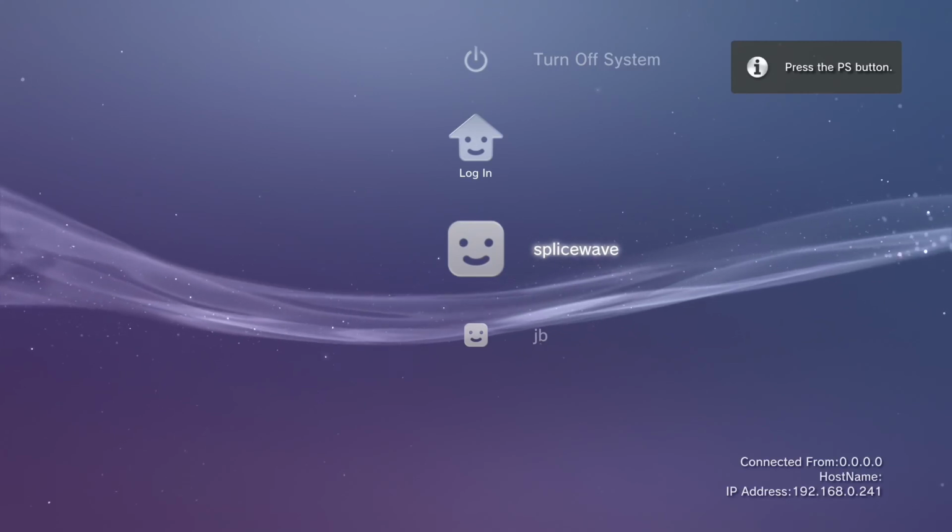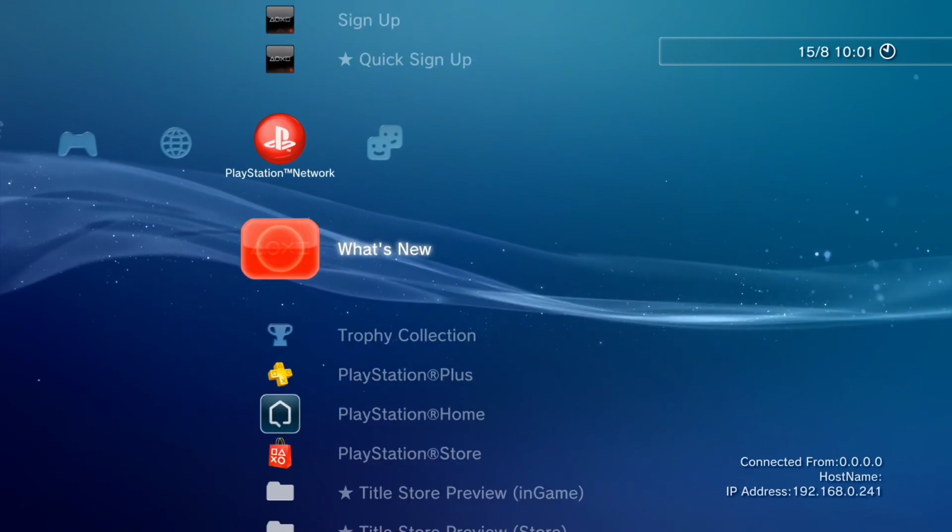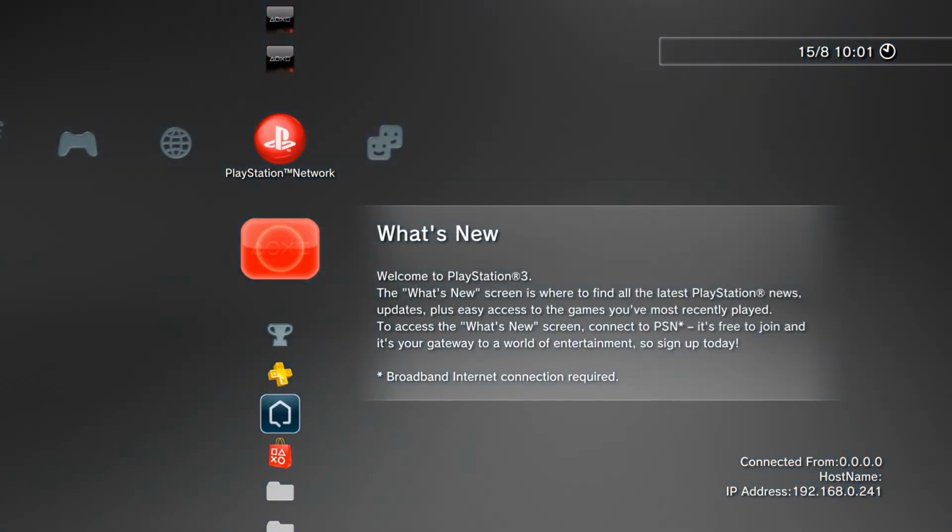So, log in as you normally would. As you can see, you have your IP address showing in the bottom right. This means you're on DEX firmware. And if you see my tutorial for how to play PlayStation Home on PS3, you'll know that's needed. But there's one last thing I'd like to install. So, let's head over to the PC.